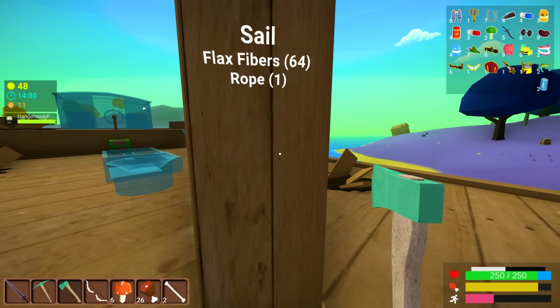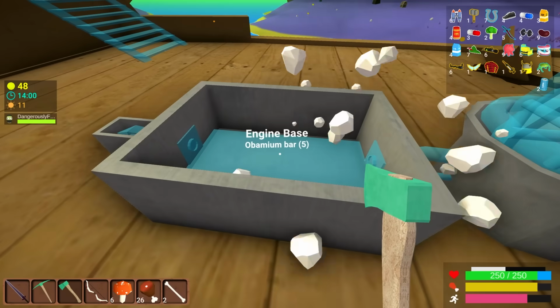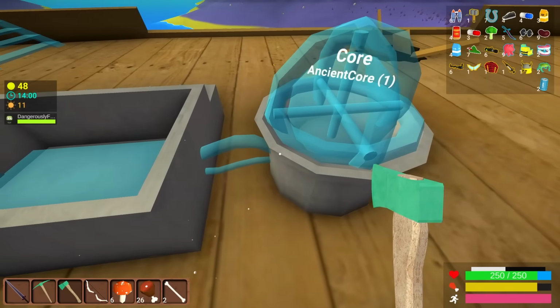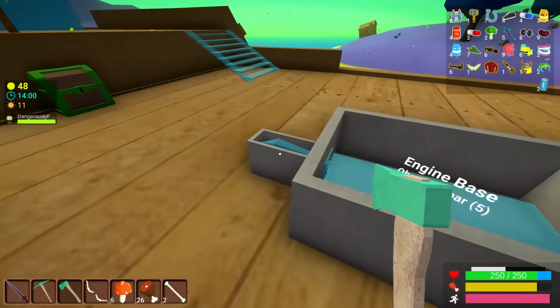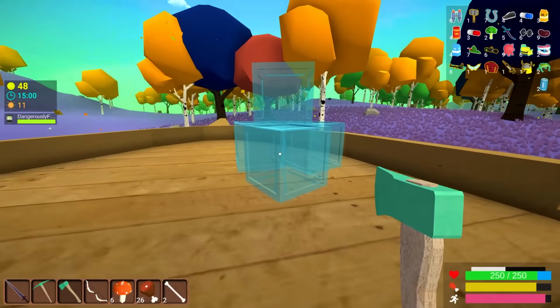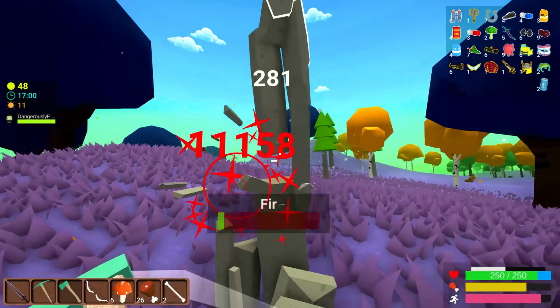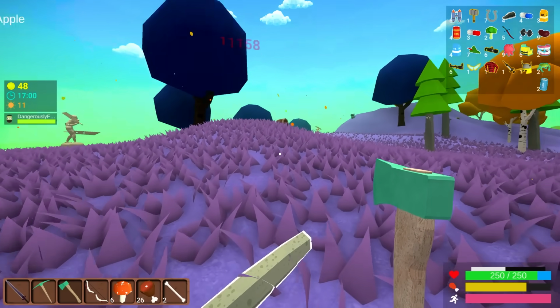Now we need to see how much of this we can do all at once. The main thing was this, because I need Obamium, but we got some ancient core goes there. Don't have a ruby yet. So we still need a few things here, but a lot of the other stuff I'm pretty sure I've got lots of. Pretty sure I needed more fur. There's an 11,000 hit on fur.